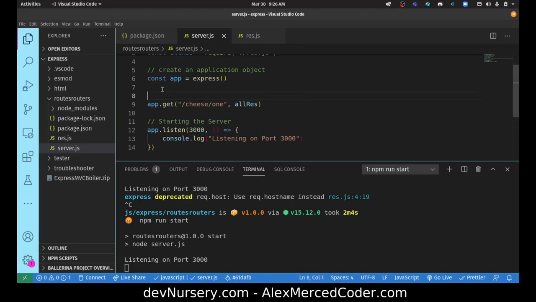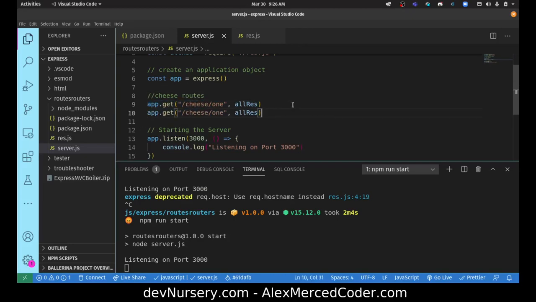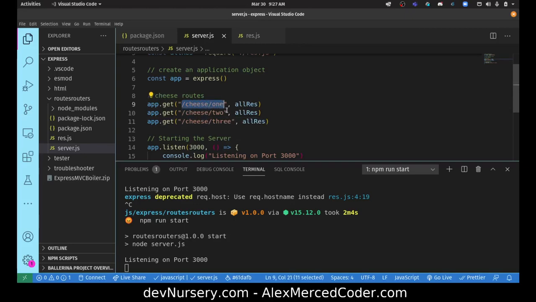So I'm going to write 3 routes. Okay, here, /cheese routes. Okay, Control C, and I'll just copy these because they're all going to have the same response. So this is just going to be 2. And then this will be 3. So now here, since I'm doing it globally, I have to kind of describe the whole path because nothing's assumed yet. At the app level, nothing has been assumed yet because it's not coming from anywhere else.